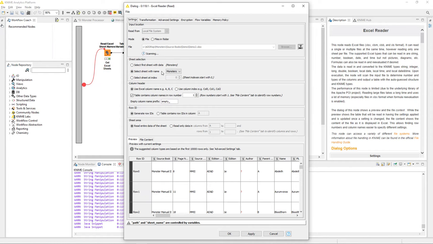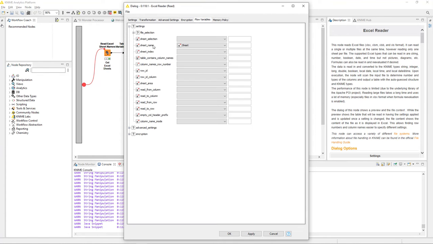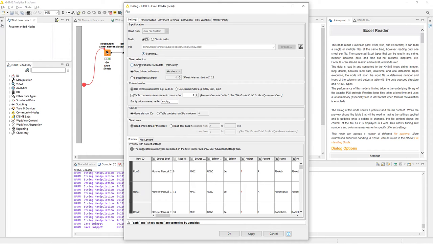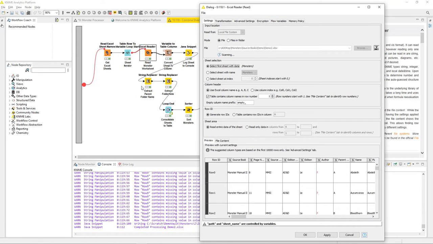So we have to match it by the name, but we want to give it the flow variable to tell it where to get that name. If we leave it set here, it'll always go to the first sheet. And then you'll never read anything but the first sheet in your workbook, so that would be bad.